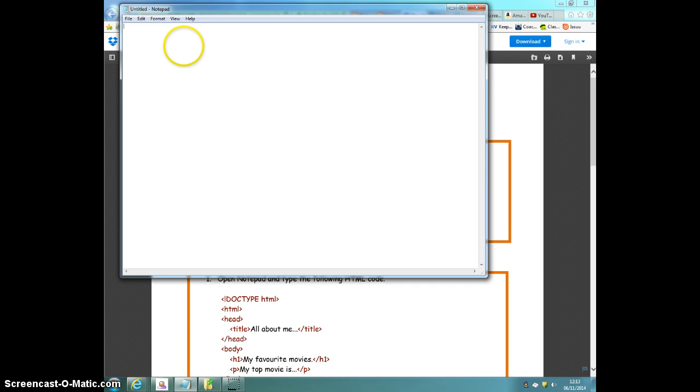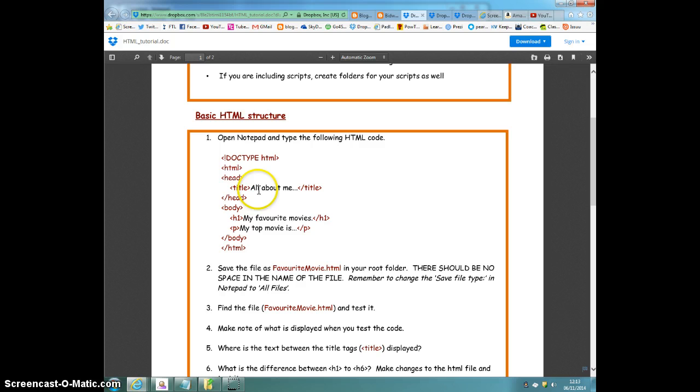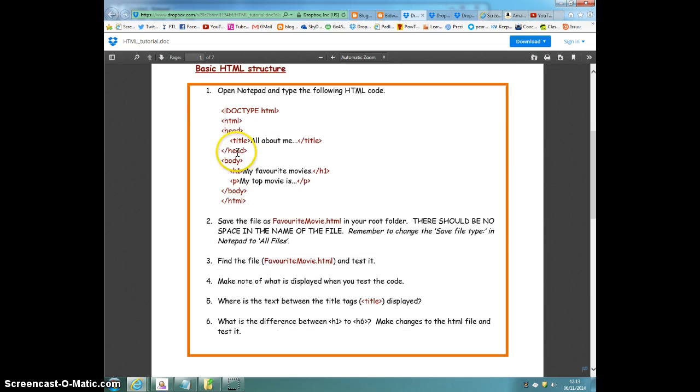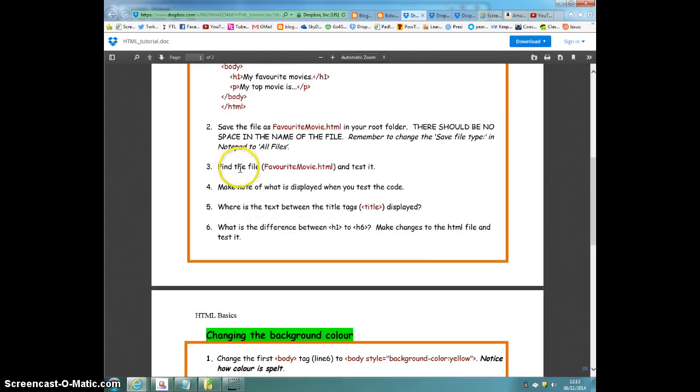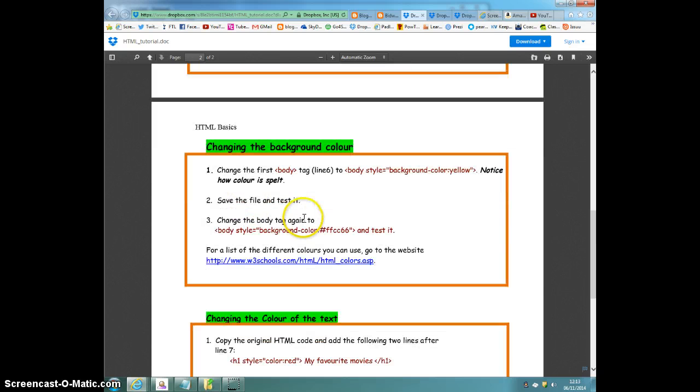Now then, you must type the instructions exactly as it says on here, exactly. Don't try and copy and paste this because it won't work. You have to type it in and do it exactly the same. If you do one thing wrong, even if it's one space wrong, it won't work. All you have to do is follow each instruction one by one, and it should work. If it hasn't worked, it's because you have done something slightly incorrect.